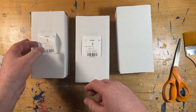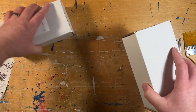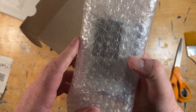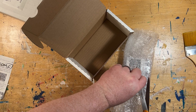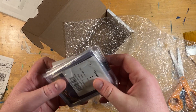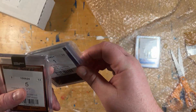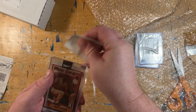Every card has a little slip of paper in it. Let's start with the lowest box — that's what we got in here. Inside the box is bubble wrap. I did pick up a bunch of slabs this year — really cheap slabs for one of the players I like. I didn't pay for top loaders, but it looks like they put some top loaders in for packaging.